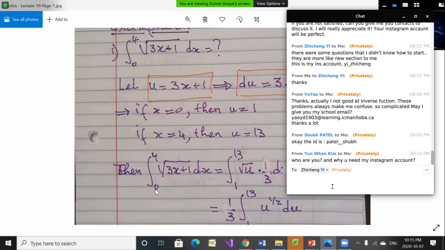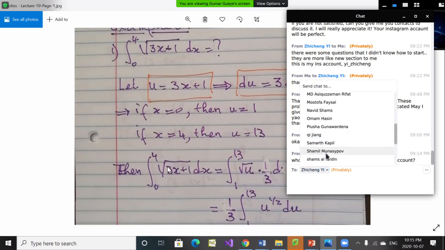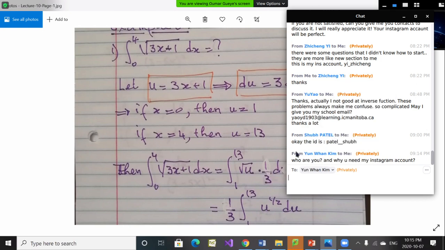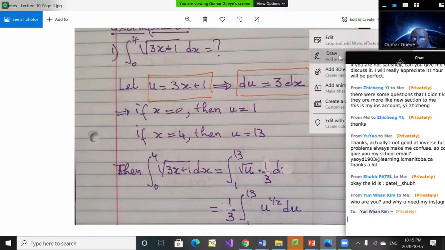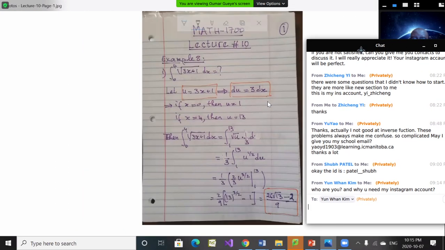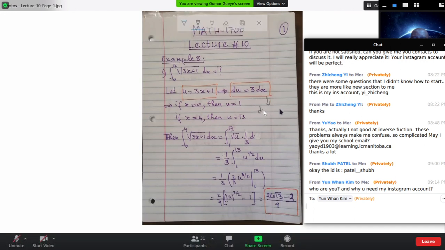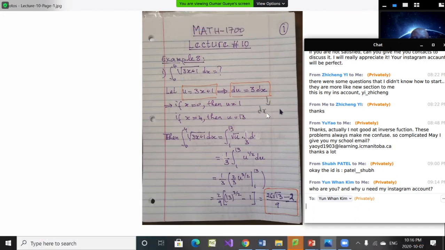And you guys can see now, the integral from 0 to 4 becomes the integral from 1 to 13. Under the square root, this is what we called u at the beginning. We just replace it by its value. And now we have to get dx. But dx, you guys can get it from here. So from here, you can see dx, because you need to know dx and substitute by its value.